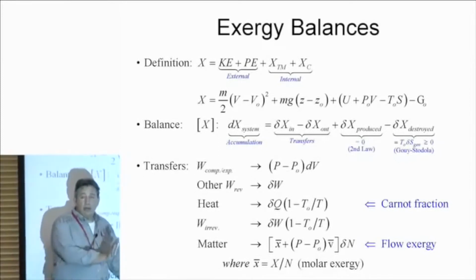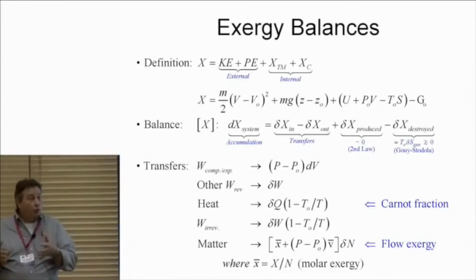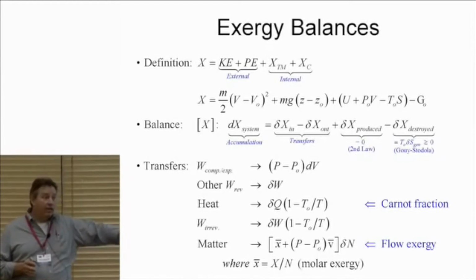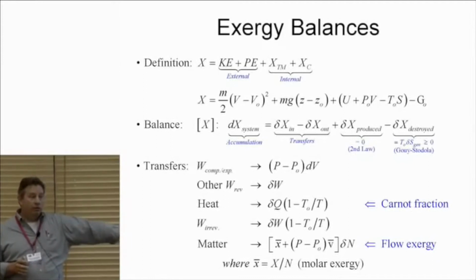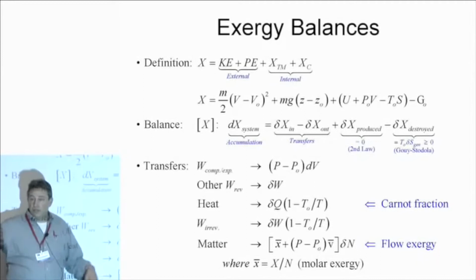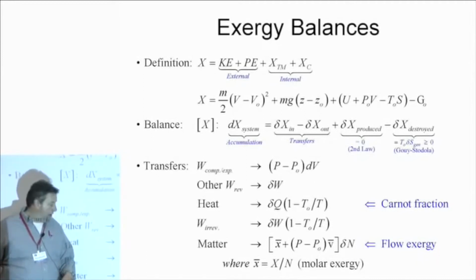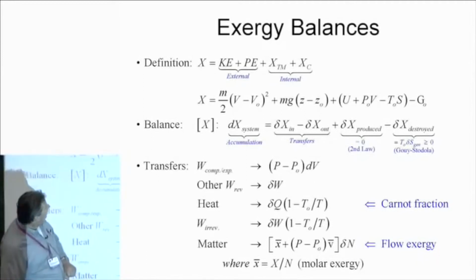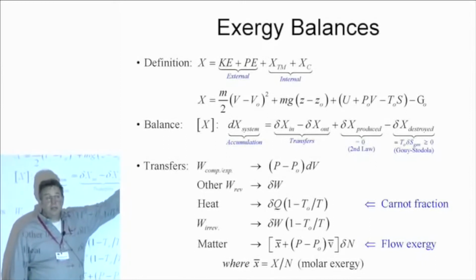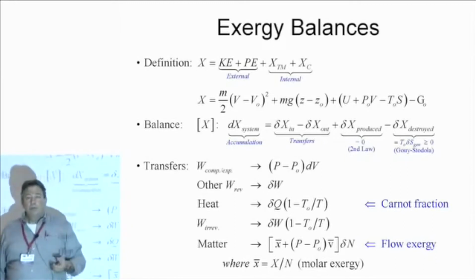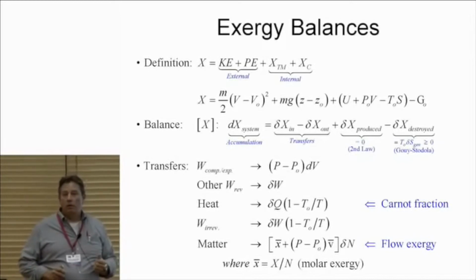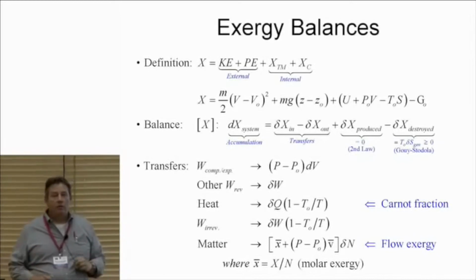Plus, I have to push it in. This is the same thing as when you went from U being the energy in something to H, U plus PV, being the transfer of energy when you push it across a boundary. Except it's P minus P naught times V, because there's an atmosphere there that you're pushing against. When that P and P naught combines with that P naught, the U plus PV becomes an H, and you get H minus T naught S, which would be the flow exergy that you may have seen somewhere. It's just part of writing the balance.